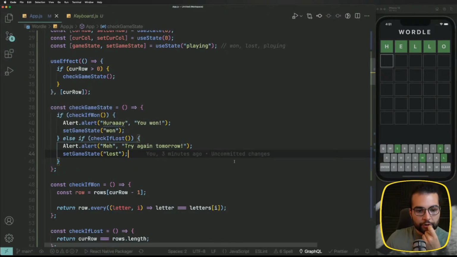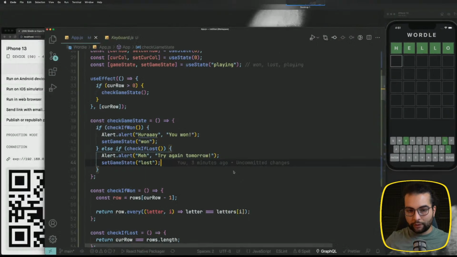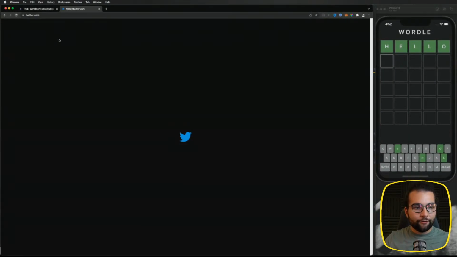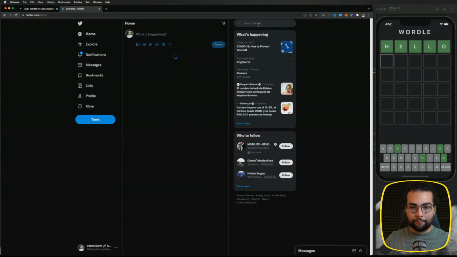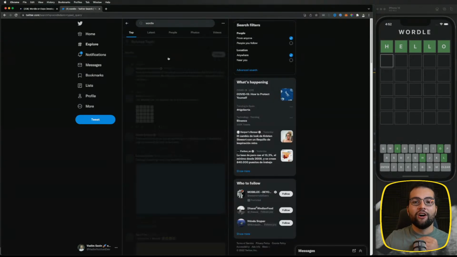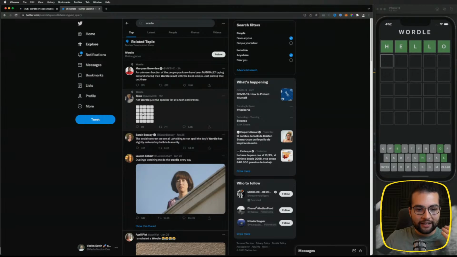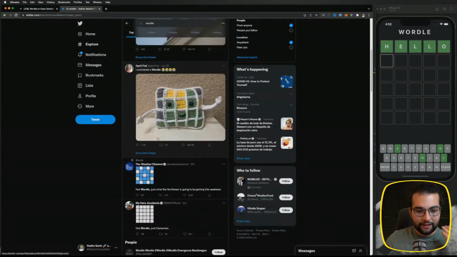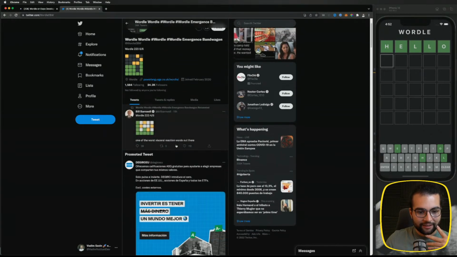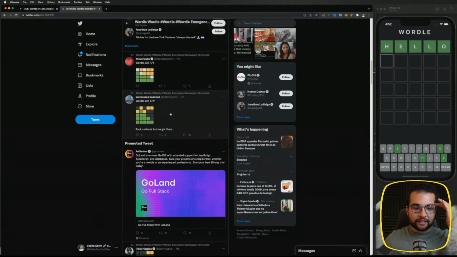What I wanted to show you next is how we can share the result, because I think this is a little trick and it's pretty cool. Sharing these results on Twitter, I don't know if you saw them. Let me show you. This, in my opinion, contributed to the most growth, because you saw, for example, in my case, I saw so many squares like this in my feed. Or let's open even Wordle here. So many squares like this, and I was like, what is this?